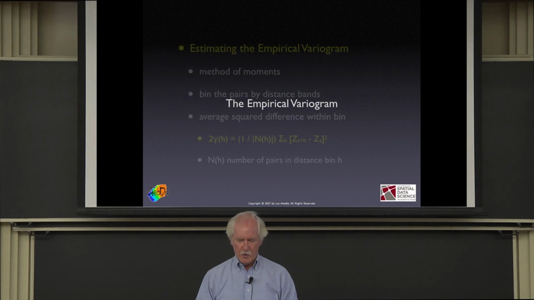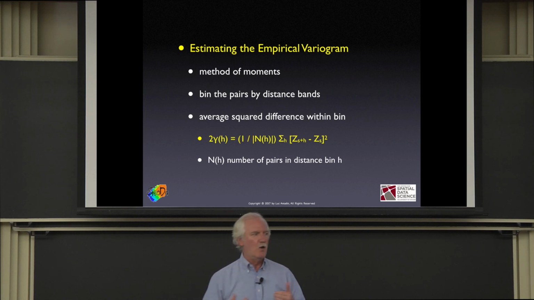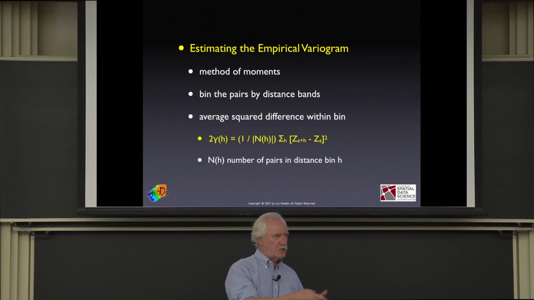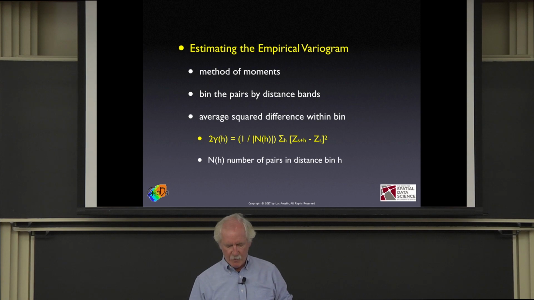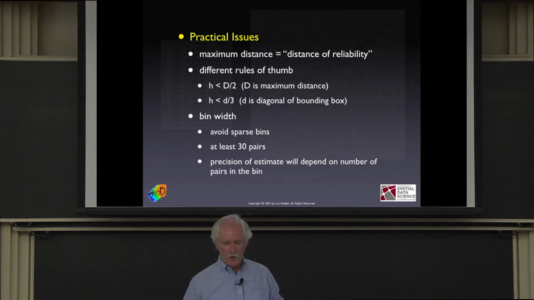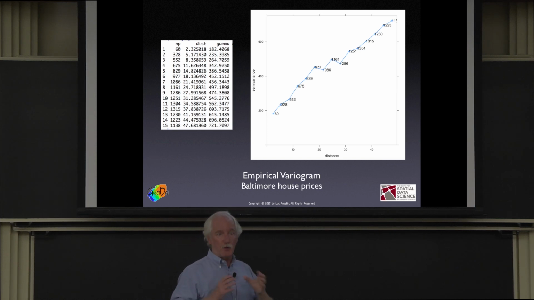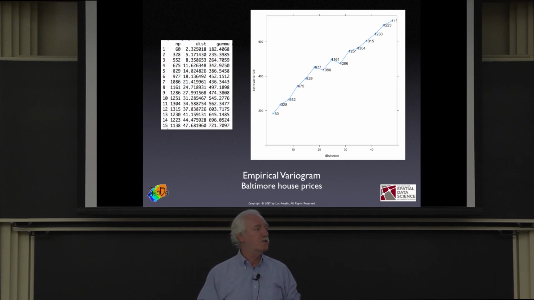So then we have this notion of an empirical variogram, which is very similar to the correlogram that we just saw, but just like Geary's C relative to Moran's I, one is cross product, the other one is square difference. This, again, is based on square difference. And we bin pairs in a distance band, and we take the average of the square difference between them. Very similar to what we saw before. So now we have these little quotas with values of the square difference. The square difference goes up as the distance between the pairs increases.